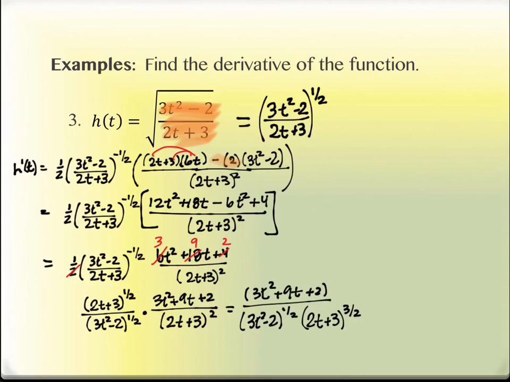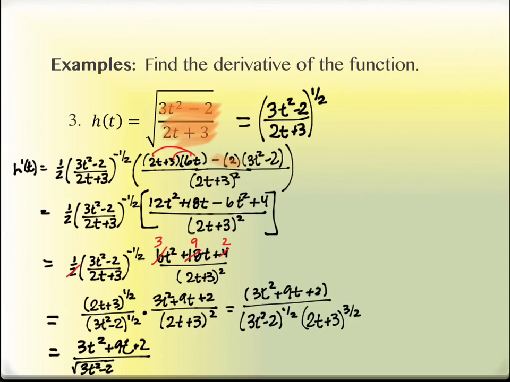The 1/2 is a square root, right? The 3/2 means I have a square root but a power of 3 on it. That's what it means. And as you're rewriting that, I'll take 2 steps to do it, though you may be able to jump to the very final step, and that's fine. 3t squared plus 9t plus 2 on top. And then I have the square root, like I just mentioned, of the 3t squared minus 2. So that's that piece of it. And again, we don't rationalize denominators unless it's just a single number, and that's not. That's an actual function, right?